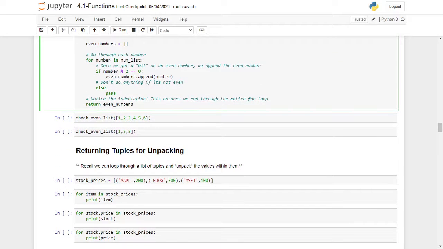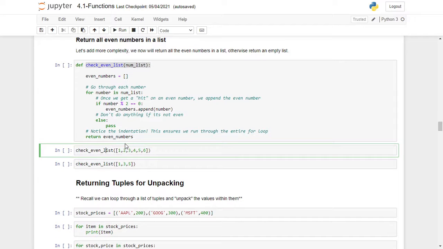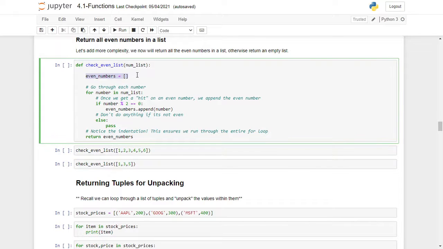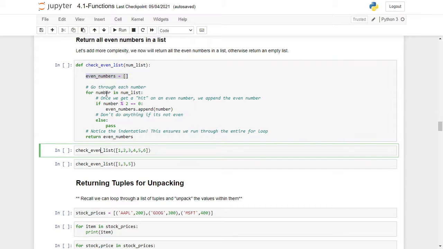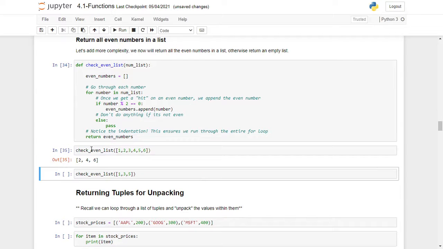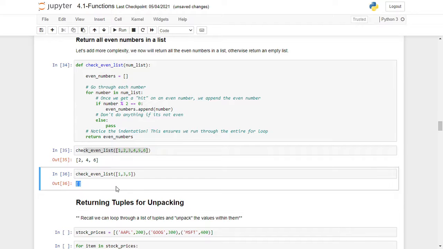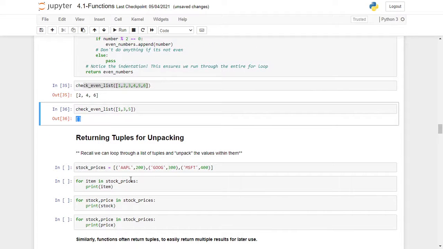So that's what we will do. In this program, we handpick all the even numbers and put them into an even number list and return it. So this is supposed to give us all the even numbers, so you see 2, 4, 6, and this one is supposed to give us nothing, right? It's going to be an empty list.